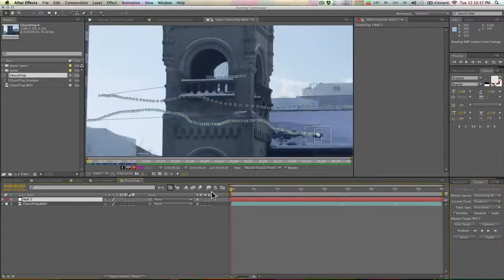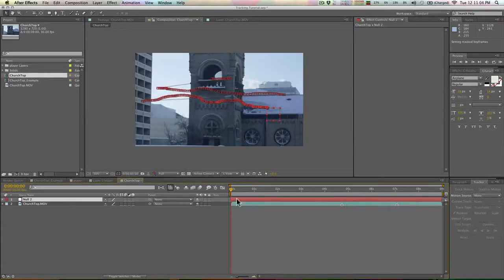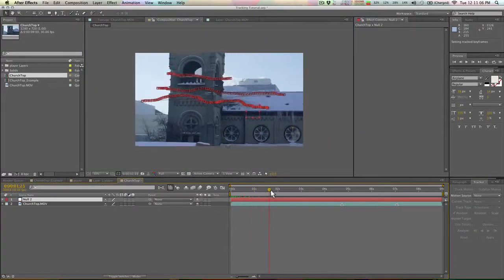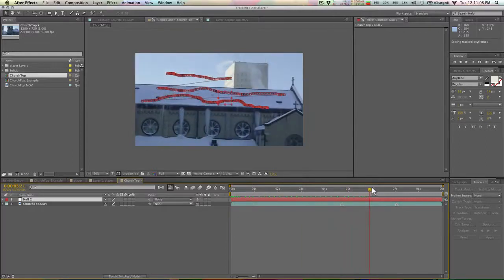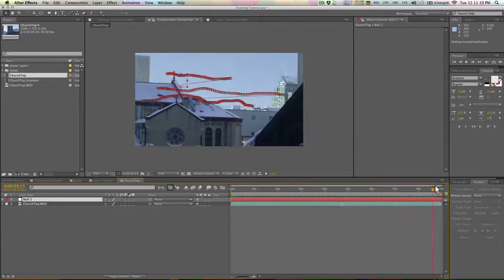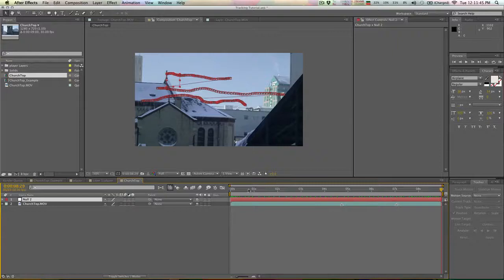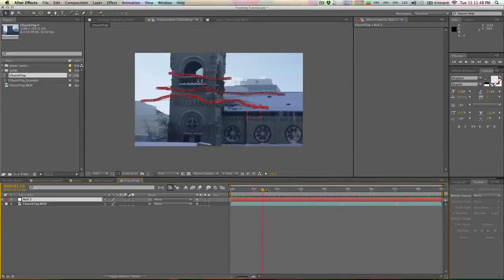And I'm going to make sure I'm on frame 1 because I just like to do that. And then I'm going to hit apply. And it'll say apply in X and Y. You always hit OK. And boom. So here we go. So now I've essentially got our layer with our null and 3 different sections to this track. So now obviously what I want to do is fix this so it's all one piece of tracking data.